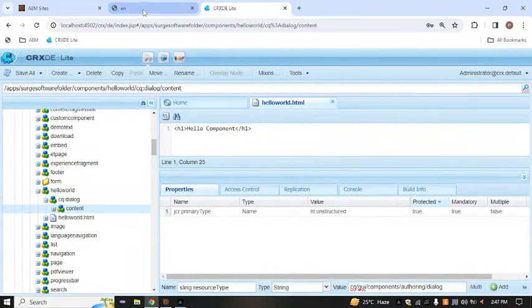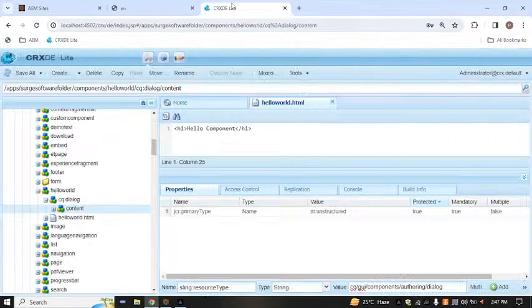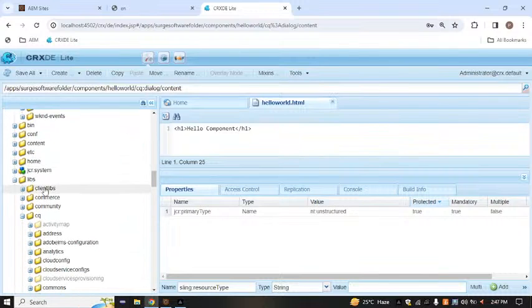Okay, all of this they have already defined. If you want to increase the width and the height, they have already defined the code for it. You just simply have to use that path. Okay, click here, the same thing, we have to define this sling:resourceType. This is the thing we have to define, and after that you will see granite UI. All of this you will see inside the libs only.